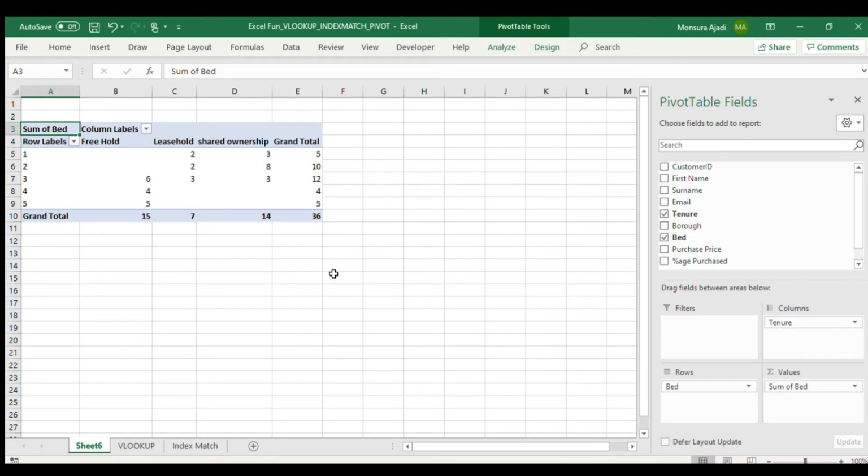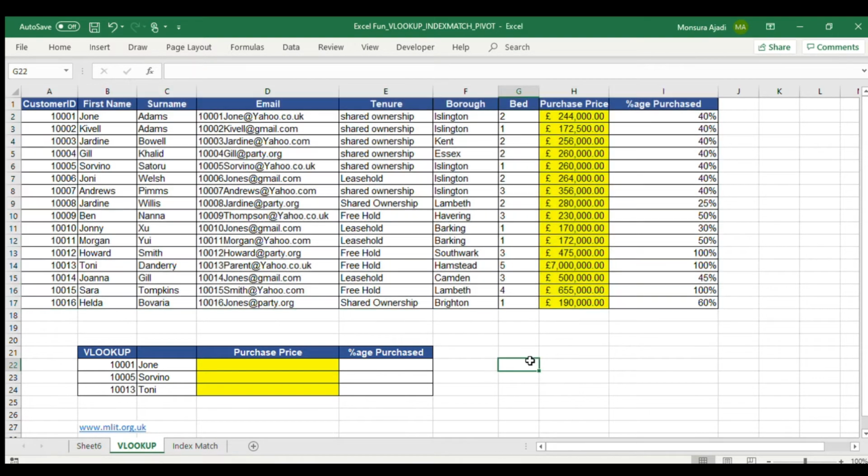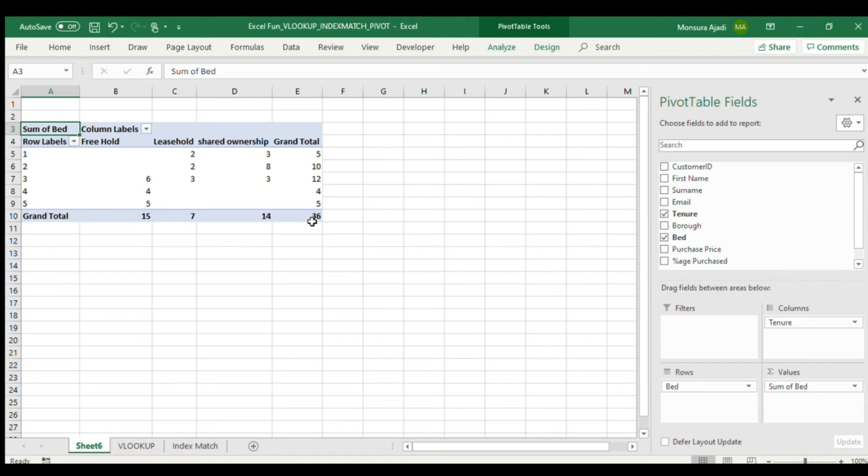And okay, we have a grand total of 36. So in total there are 36 rooms across our heading criteria. Just to do a quick check that you have put in the right information, you can always go back to your table. For beds, let's do a quick sum and highlight this column here. It gives 36, and that's what we have in our pivot table, so that's correct.